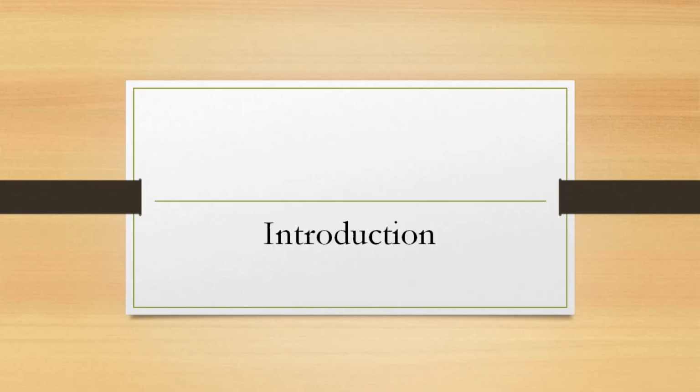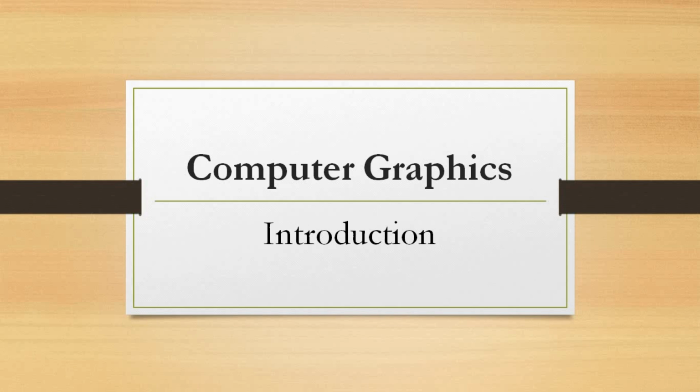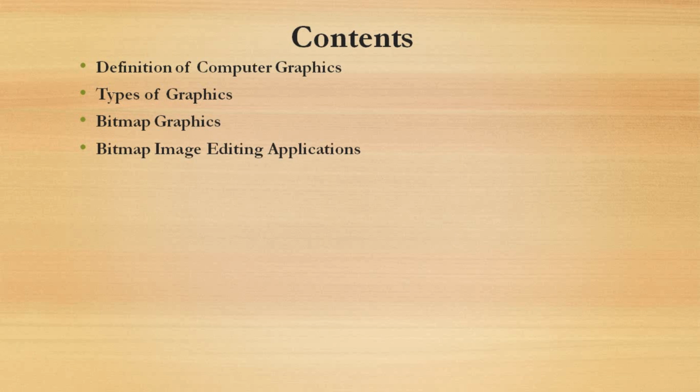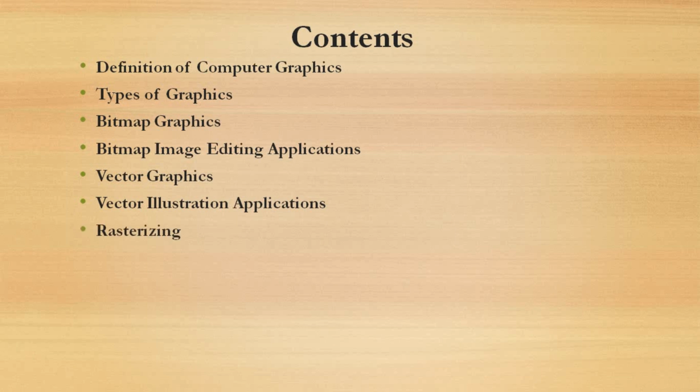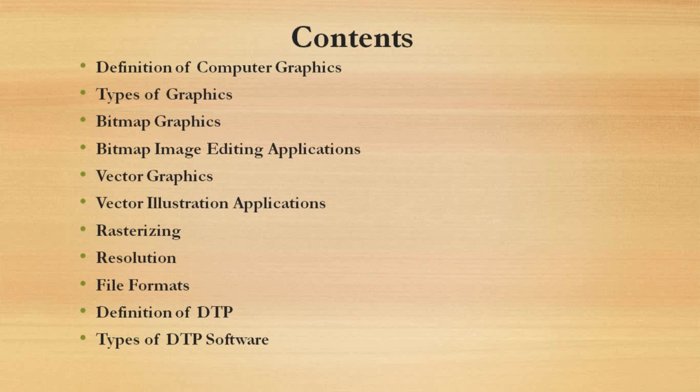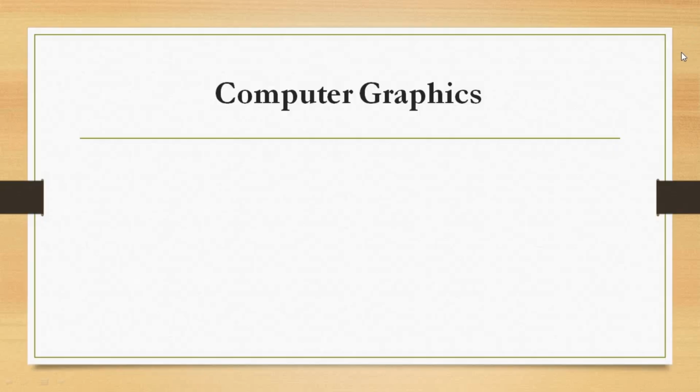Hello everyone, this video is an introduction to computer graphics. The content of this video will be: first, the definition of computer graphics, types of graphics, bitmap graphics, bitmap image editing applications, vector graphics, vector illustration applications, what is rasterizing, resolution, different file formats, definition of desktop publishing, types of DTP software and DTP operator. So let's begin with the definition of computer graphics.